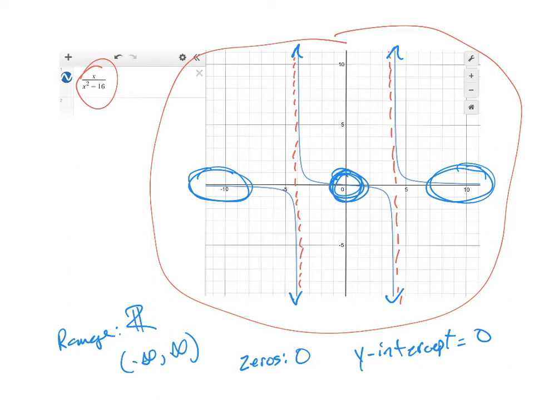Okay, so we went through and we actually answered all the questions. We did the domain, the range, the zeros, and the intercepts. So we've tackled everything for that one. Feel free to use the graphing tool to help you investigate the other functions in that group of exercises. Absolutely a useful tool. Recommend that you use it.